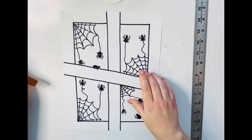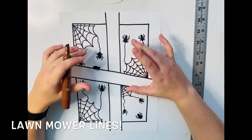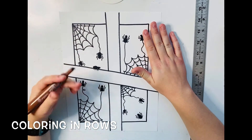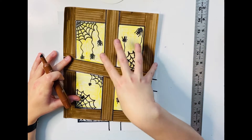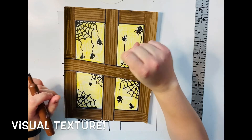I'm going to start with the marker and I'd like you to use lawnmower lines. Remember, lawnmower lines are where you color in one direction, coloring in rows. If you color in rows, those lines, those rows of marker are going to give the texture — sort of the visual texture, which we talked about before.